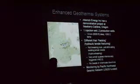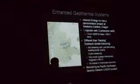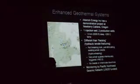So the idea here is to use an existing well and pump water down it. This will start to open up fractures that are already there. The water will be extracted by a couple of other wells and put into a geothermal generator, I guess. This is distinctly different from fracking, or trying to generate natural gas out of shale. In that case, you're actually breaking the rock, whereas in this one, you're using high pressure water to open up cracks. Basically, they're already there. As I mentioned, the whole makeup of this subsurface area in the rift zone is a number of cracks and interflow areas.